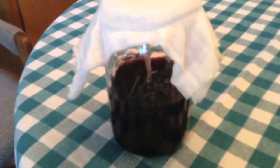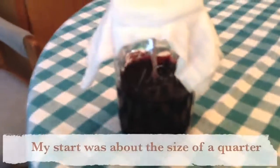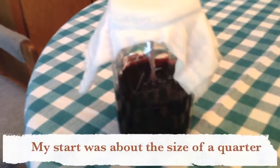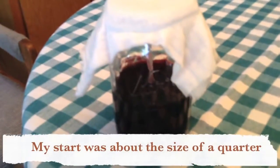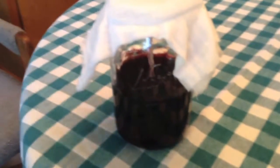If you can get someone who already has Vinegar Mother to give you a start, then the process goes much much faster. I actually got my start from Deb at Nampa Brewer Center, and then I've cut off pieces of it and given it to other people so that they can start making their own vinegar.